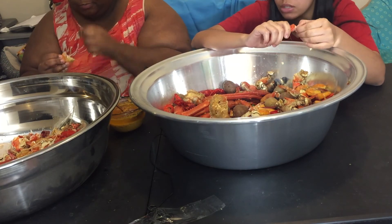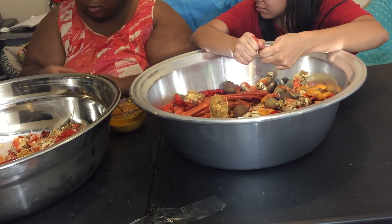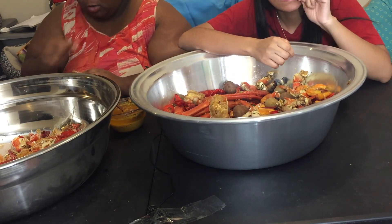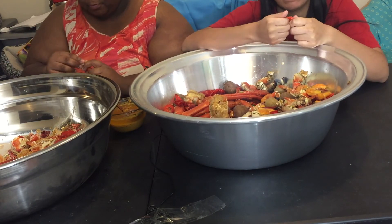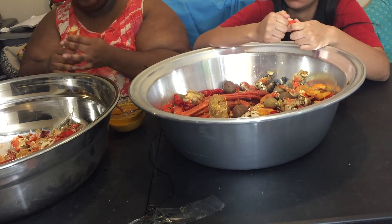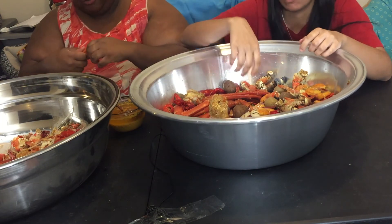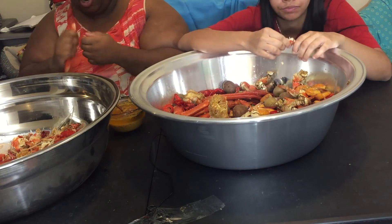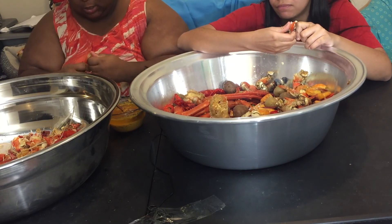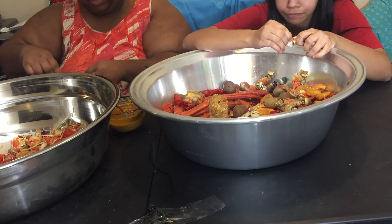I started collecting gift stuff back in October. A good way to get gifts for people is to think about them all year round — don't just buy during the Christmas season. Dehydrating the fruit would have been much harder if I was trying to do it a week before she came, because it wouldn't be in season. So for me it was more like just pick up things here and there.